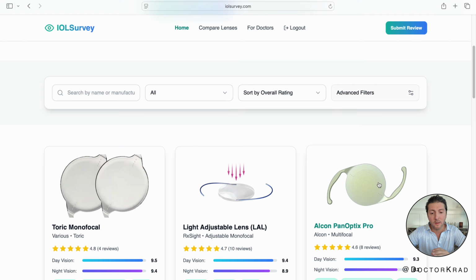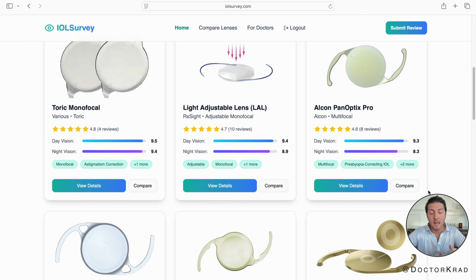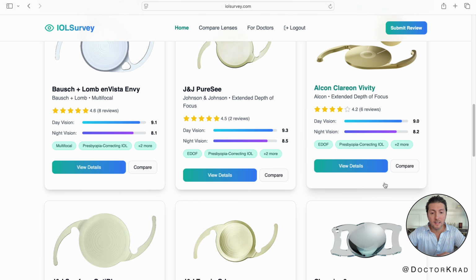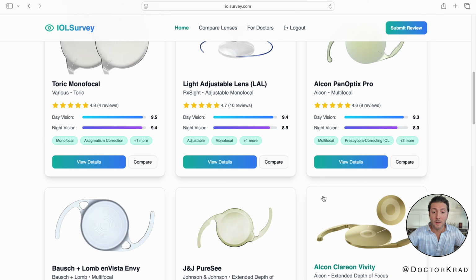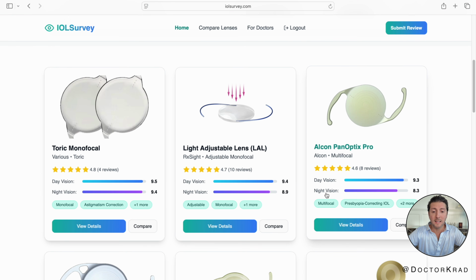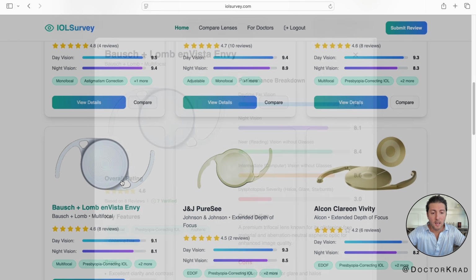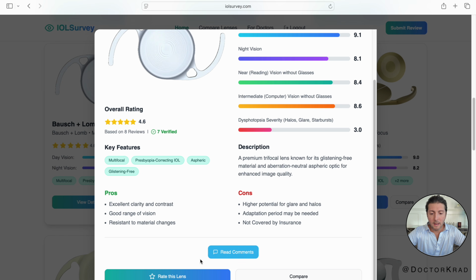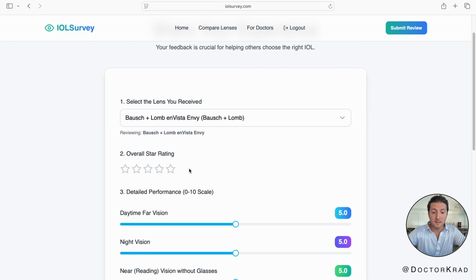And I put in a bunch of lens implants in the website, mostly newer technology because those are the ones that I want to learn most about. And it has various lens implants, and there are two sides to this website. There's the patient-facing side and the doctor-facing side. So the patient-facing side shows a lens implant. Let's say you had a NV multifocal lens. You can go in there, read about it, look at people's comments, and you can rate the lens.